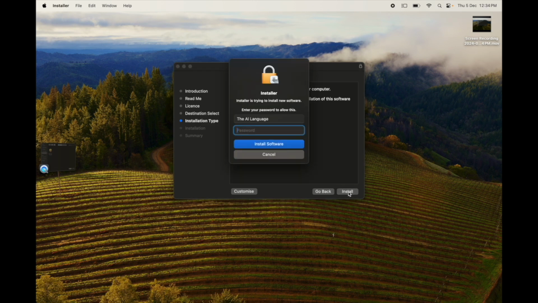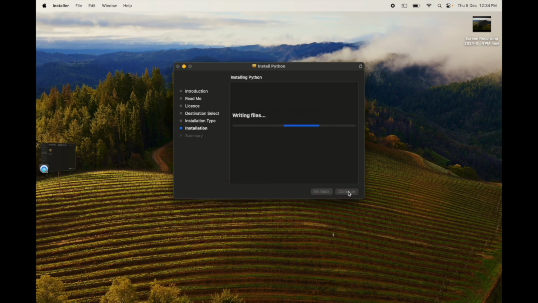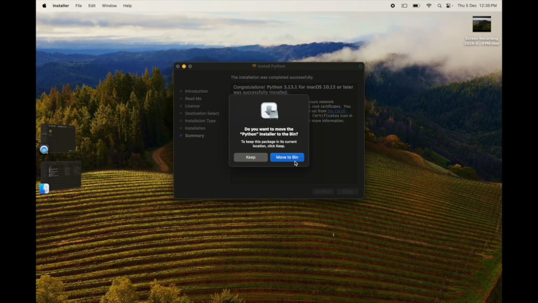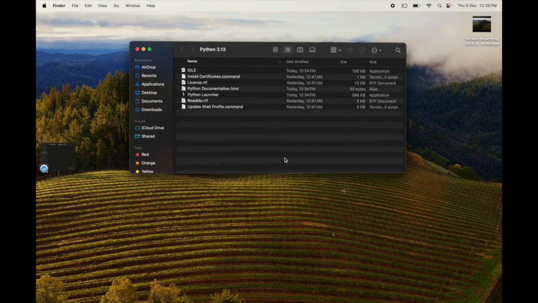Now I click on install. Okay, now this is going to install Python 3.13.1 for me. For now I'm going to click close, and I'll move the installer to the bin.